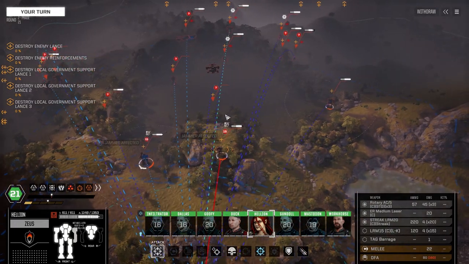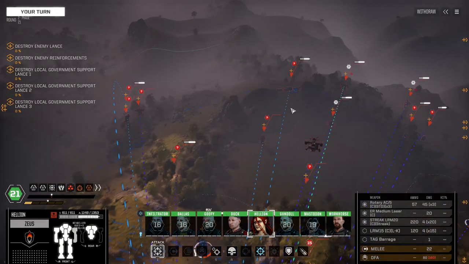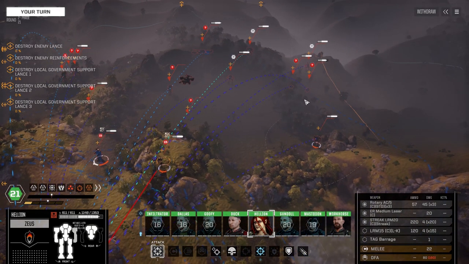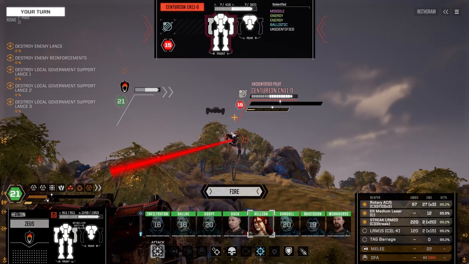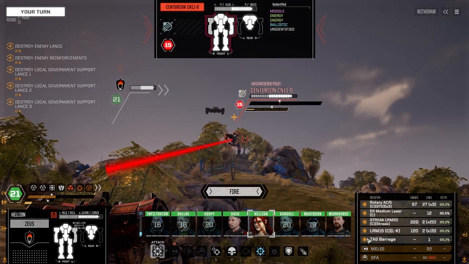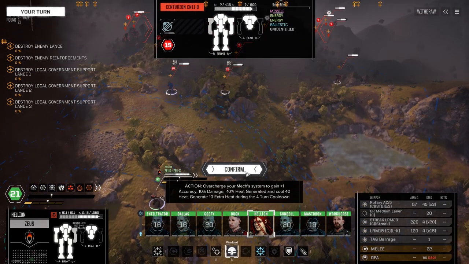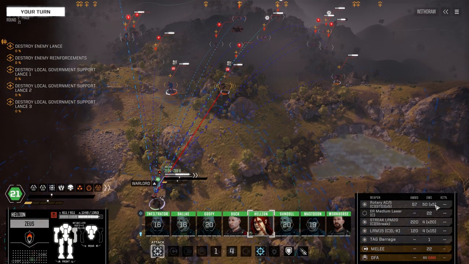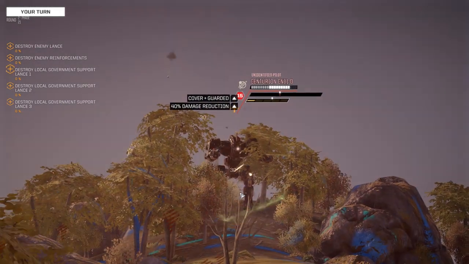Okay, well, we've got eyes on pretty much everything back here. Jaeger mech, Atlas, Bushwhacker, Shadow Hawk 2C, Atlas. Okay. We're going to overheat. We'll leave the medium laser off. We're going to warlord this. Confirm. Wind the rotary up. Let's see if we can make this Centurion a Centurion off. Here we go.